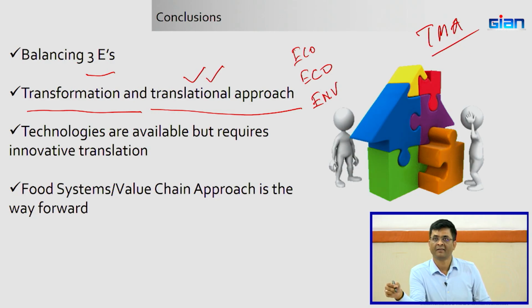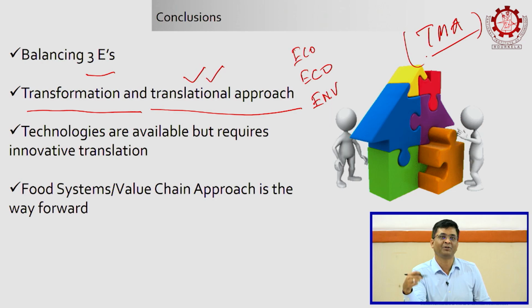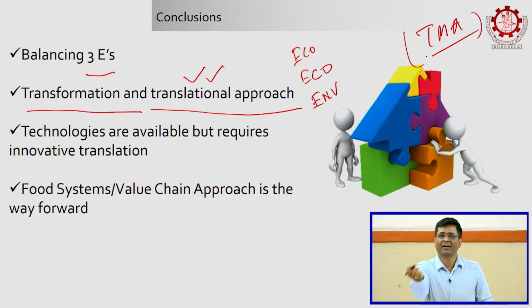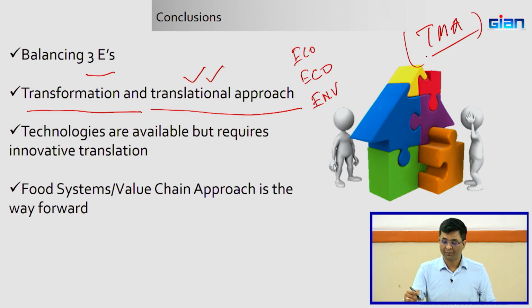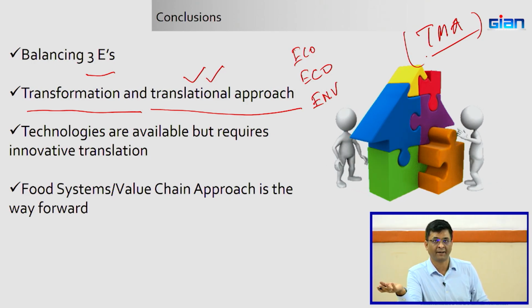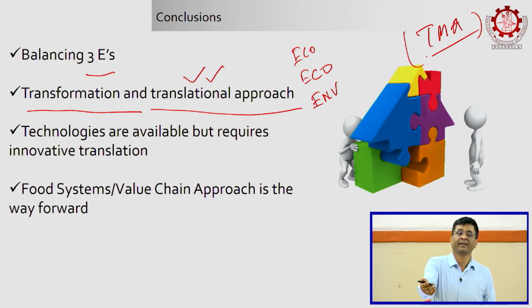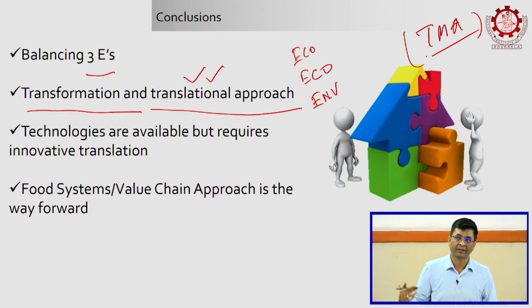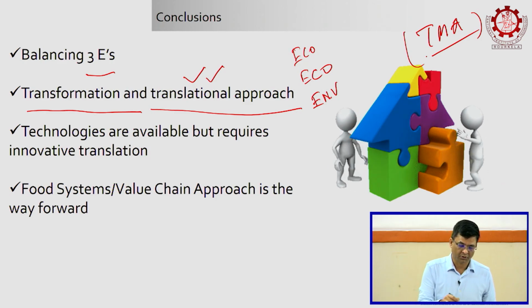TMA, trimethylamine. How can you get rid of trimethylamine to get rid of fish smell? You might come up with, oh, we can encapsulate it, we can do this, right? Come up with an idea, and then you have a fish protein which can be used. Some people who like fish-based products, those fish ingredients can be used in soup mixes and all. So that's the way to come up with the translation approach.